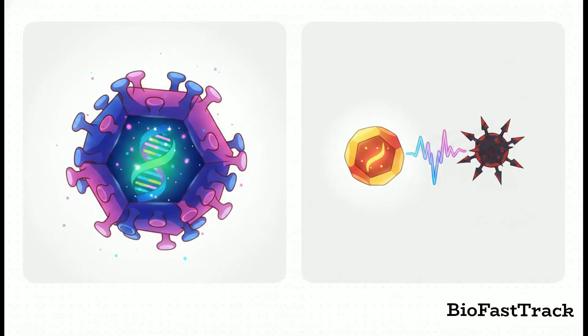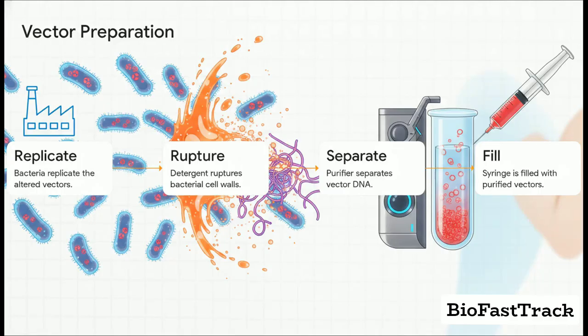Okay, but to actually get these therapeutic genes into the cells, we need delivery trucks, or you can think of them as cellular Trojan horses. We use viral vectors for this. Adenoviruses are non-enveloped with double-stranded DNA, and they can infect a pretty wide variety of cell types. Then you have adeno-associated viruses, or AAVs, which are much smaller, have single-stranded DNA, and are naturally replication defective. They actually require a helper virus, like herpes or some form of genotoxic stress, just to be able to replicate inside a host cell.